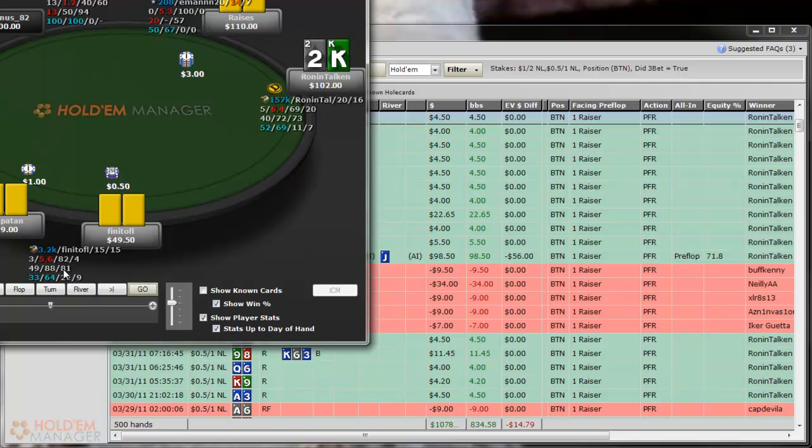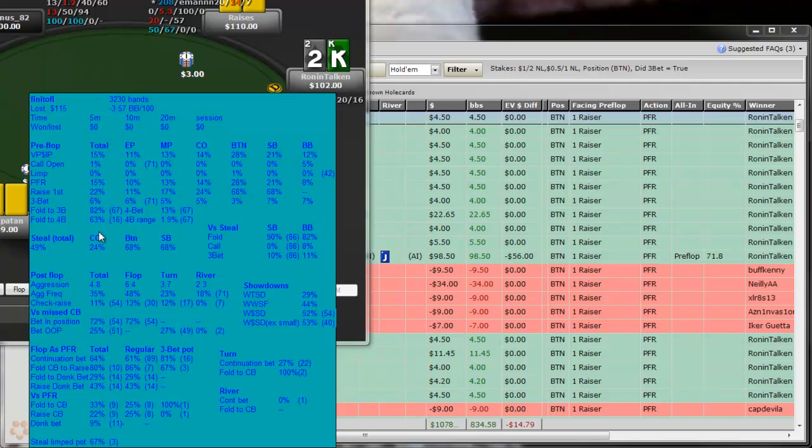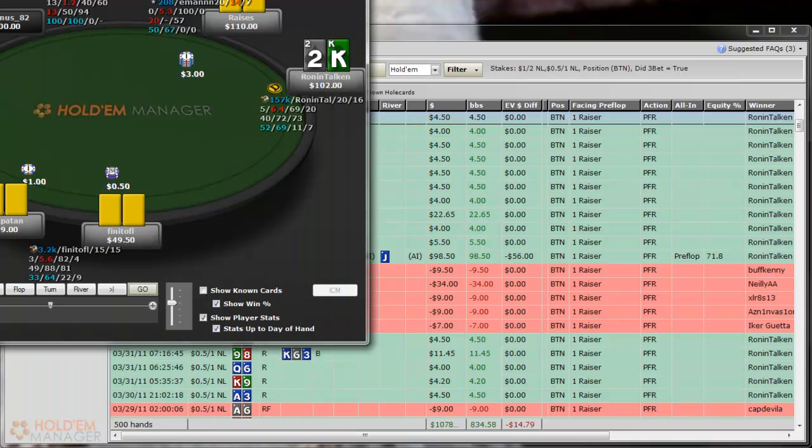And then in the blinds, we have this guy. It looks like he's not playing back too much. He's positionally aware. It looks like he plays way too many hands in the small blind, strangely enough. Not just squeezing or 3-betting an absurd amount. Yeah, he's folding 90% of steals.